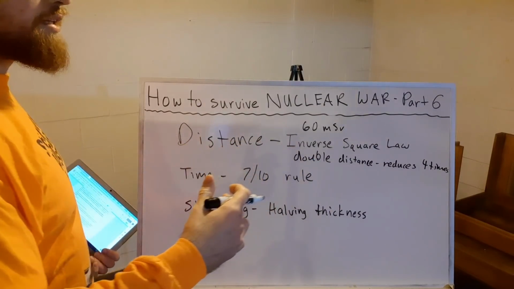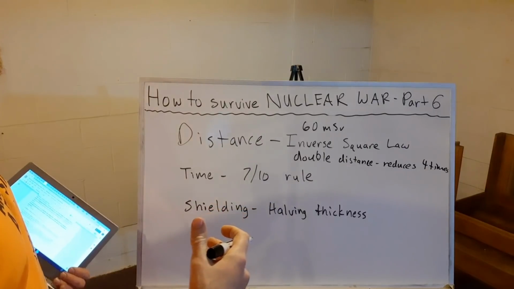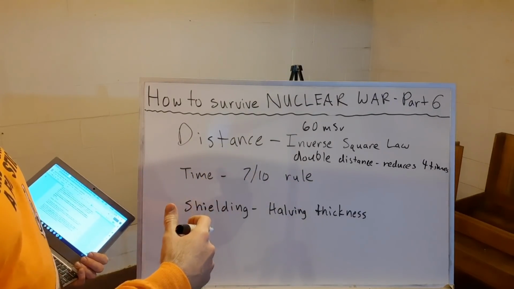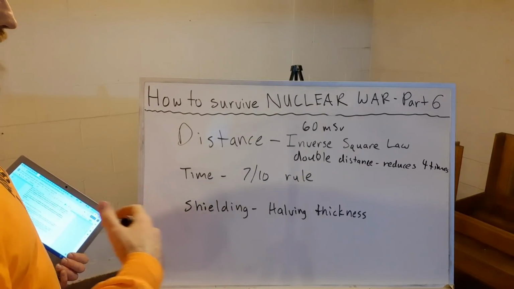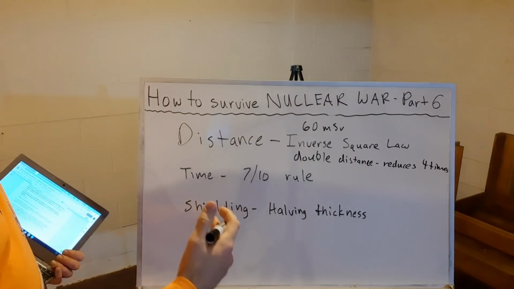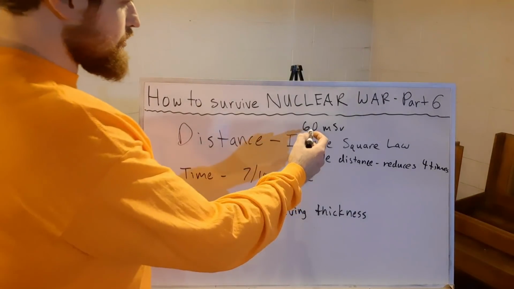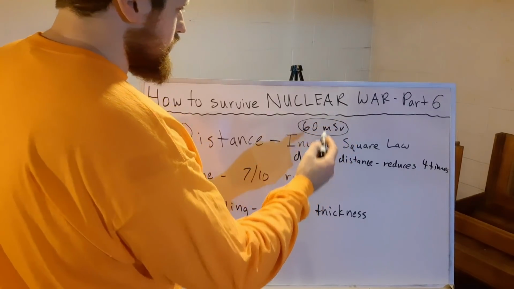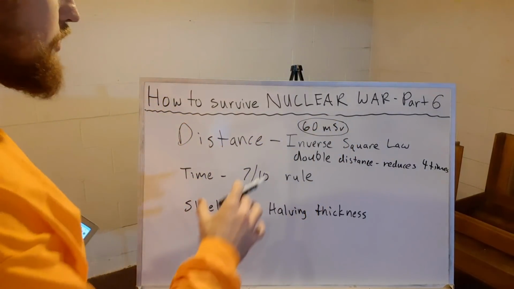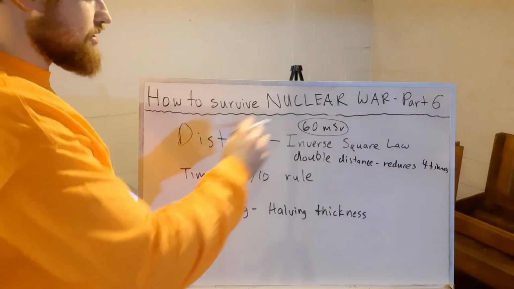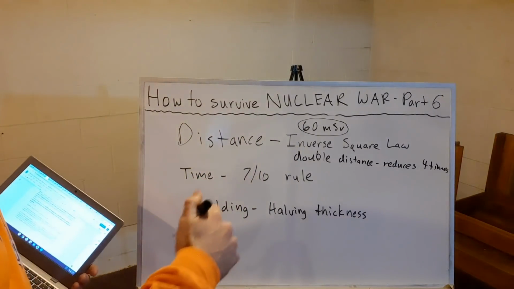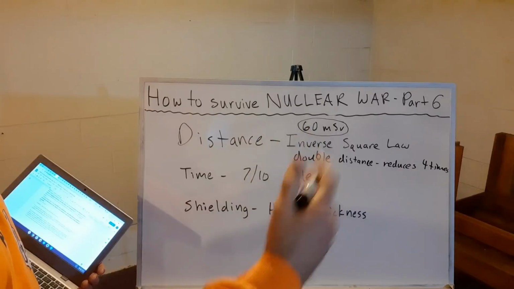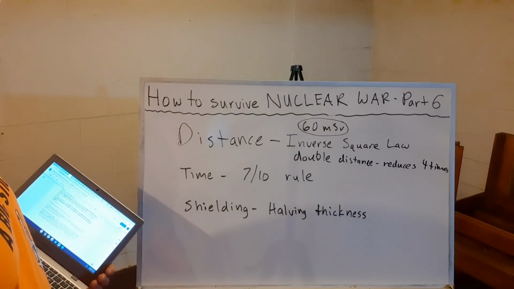You know that there's really no other radiation source but that fallout outside of your house up against your exterior wall. Let's say you're 5 feet away from that wall and you take a measurement, and the measurement says 60 millisieverts per hour. That's how much radiation you're absorbing, 60 millisieverts per hour, by being 5 feet away from the wall. And on the other side of the wall, you have the very high radiation from the fallout.